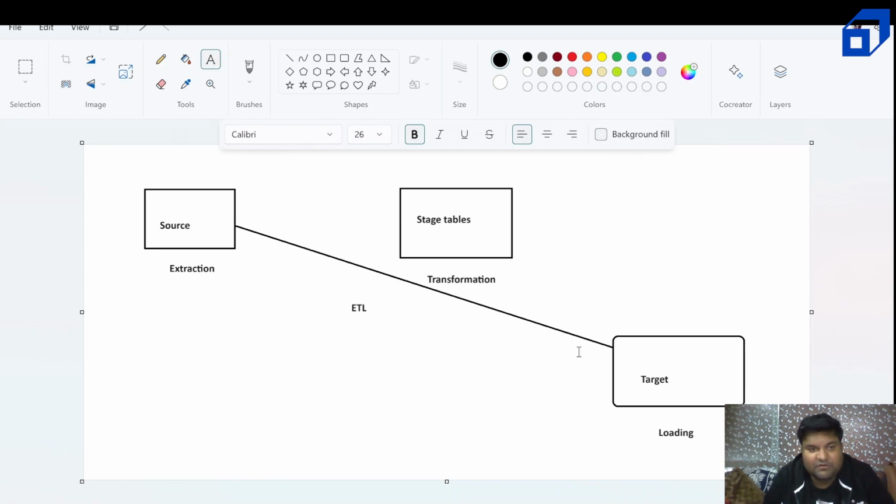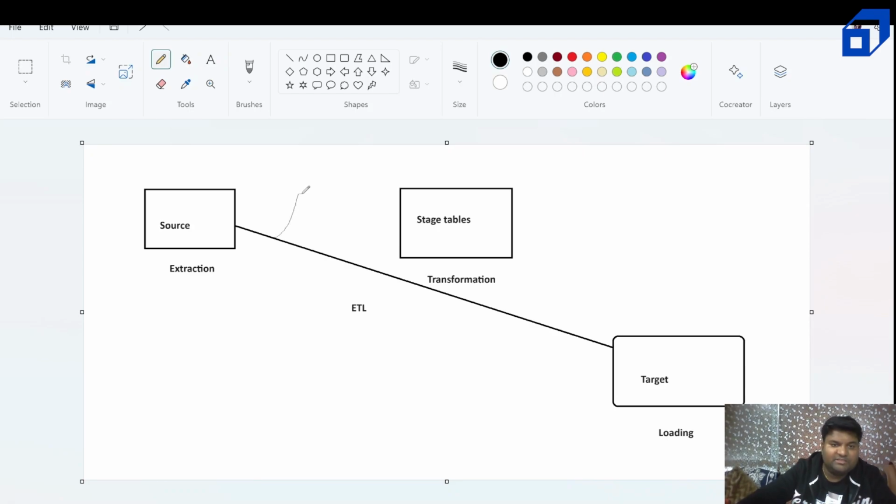This process of ETL is achieved through a pipeline, which we have showcased over here. This is nothing but a pipeline. I'm denoting it by P. The pipeline is used to connect to source, to staging area and to target. From source it goes to staging and staging to target. I'm just showing you the arrow mark, the direction in which the data flows. The process is called ETL.